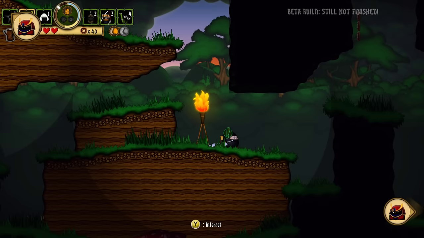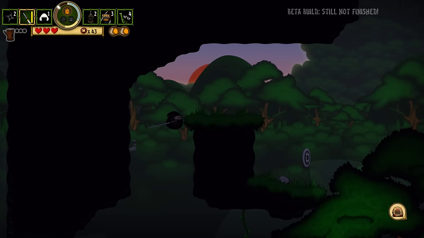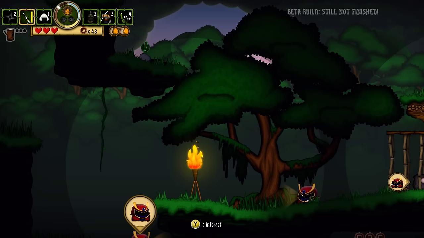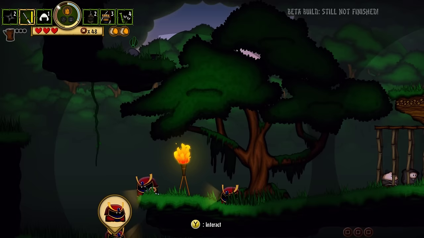Oh, there's enemies right there. All right. I can kind of look around, too. So this is their visible areas, as you can see here. You can actually hide in the trees too. Oh, look, my people are in there. I gotta get them. How are we gonna do this?